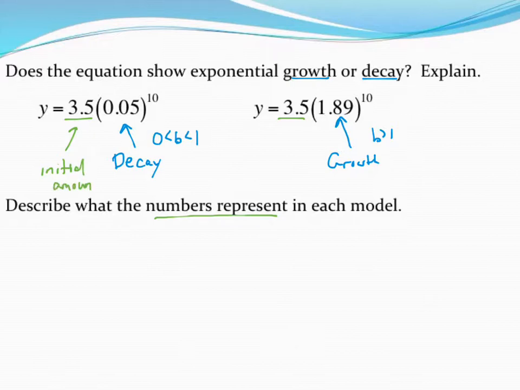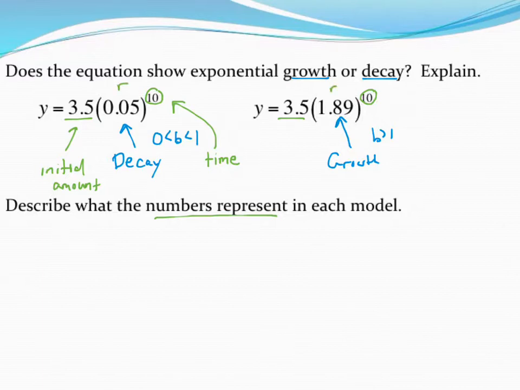The next number that both have in common is the exponent, the 10 in this case, or obviously the 10 over here. That number, our exponent, always represents time, whether that's 10 years or 10 seconds or 10 minutes, I don't know, but we'd find that out when we were working on a specific problem, but that's going to represent our time unit.